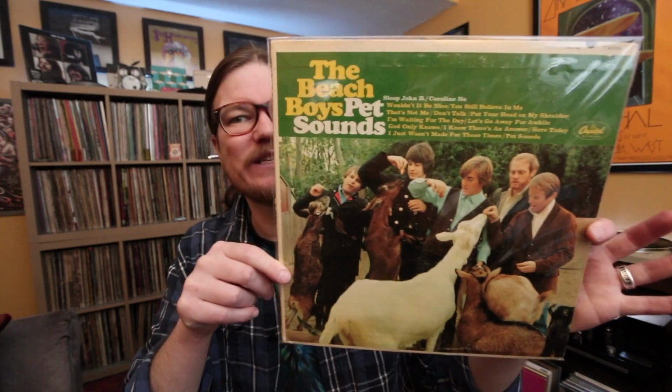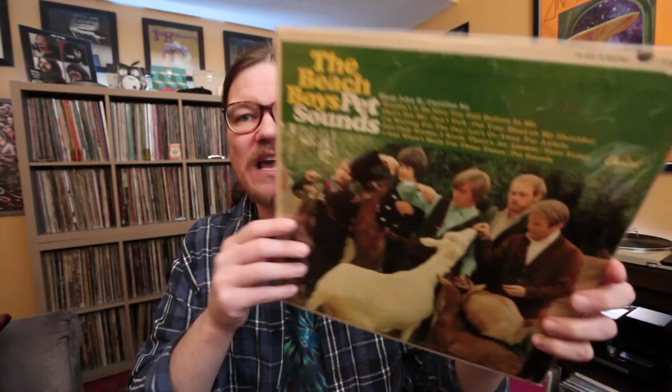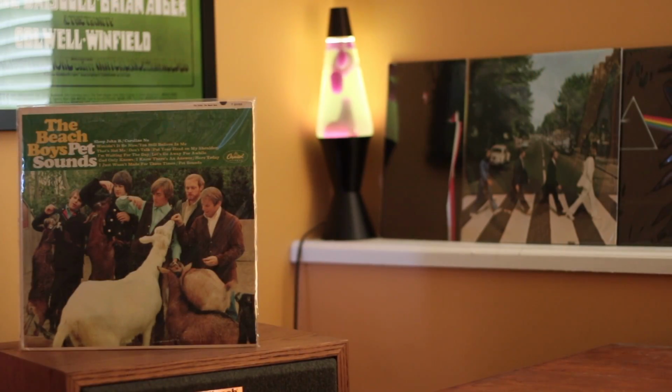The Beach Boys, Pet Sounds. First of all, look at this cover. It is super cool. I don't know how they landed on this, but it's fantastic. This is like a second pressing on the Capitol Rainbow, between VG and VG Plus. Even in that condition, just got a little bit of noise on it, it still sounds great. This is a mono, and it sounds so good.